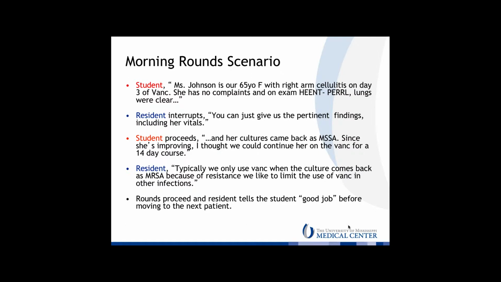And the student proceeds. Her cultures came back as MSSA. Since she's improving, I thought we could continue her on the VANC for a 14-day course. And the resident says, typically we only use VANC when the culture comes back as MRSA because of resistance. We'd like to limit the use of VANC. And the rounds proceed, and the resident tells the student, good job, before moving on to the next patient.